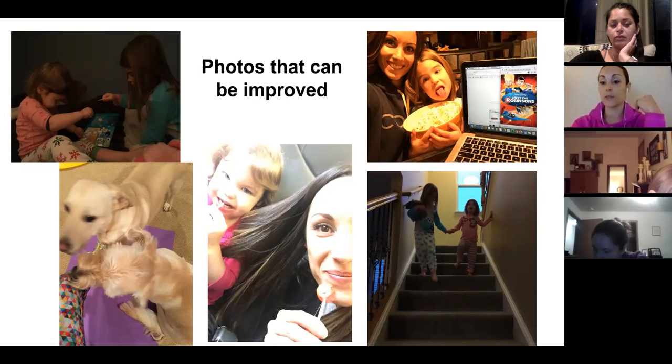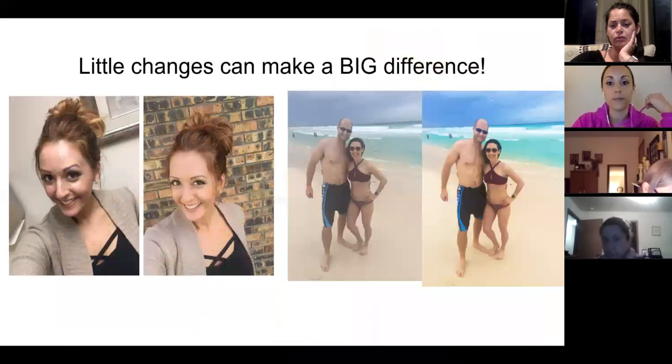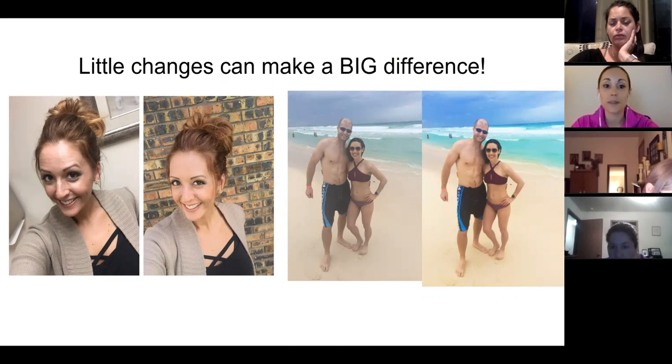And then the picture with the girls walking down the stairs, my eye goes to the window because the window is the bright part of the picture. So if I were to use that, I'd probably put the black and white filter on it and paint the color back into the kids and lighten the whole photo up so they're really what pops. Little changes can have a huge impact, as you can see in these examples here. And these are all simple things, everything that we've talked about already, lightening and brightening and filters, natural lighting, and it shouldn't be terribly time consuming.